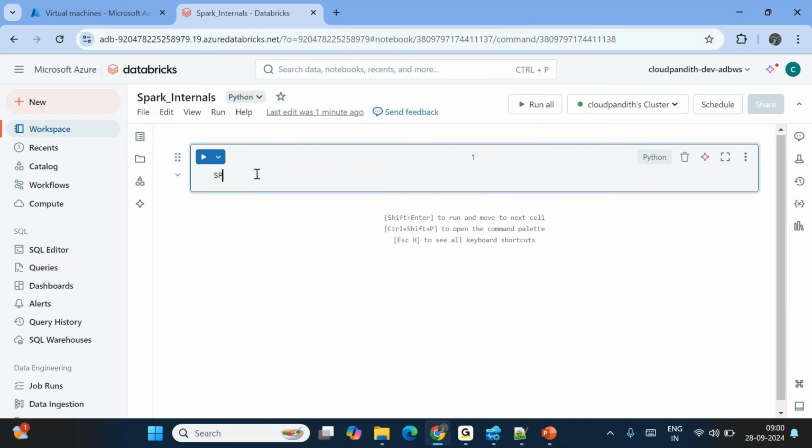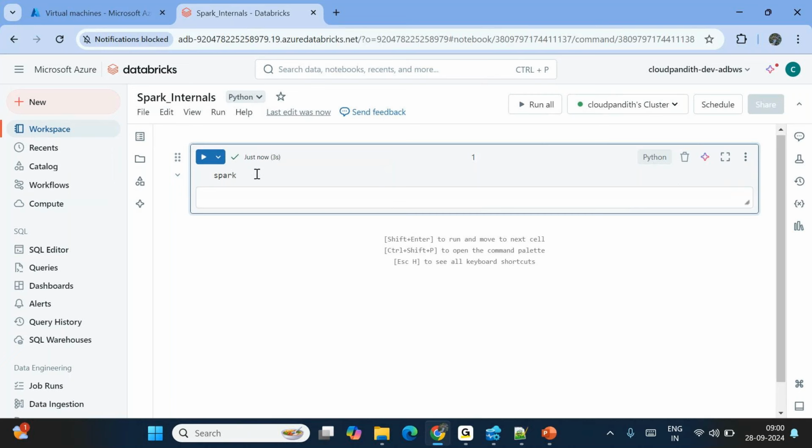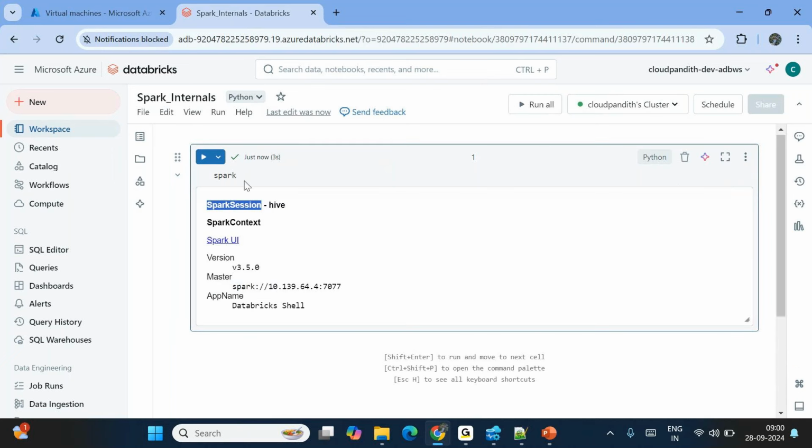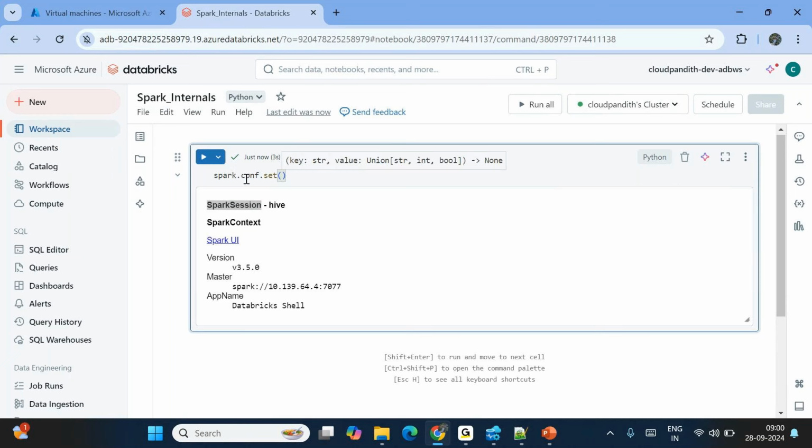To disable that, you need to say spark. Let's execute this. Let me show you first what is spark. See, it is a Spark session. This is what we were using, if you remember, spark.read. Okay. Now what I want to do is set these configurations. So I am setting the Spark session configuration spark.databricks.io.cache.enabled. By default it will be enabled, but I want to turn this off, so I am using false.